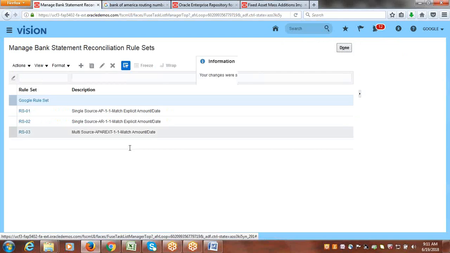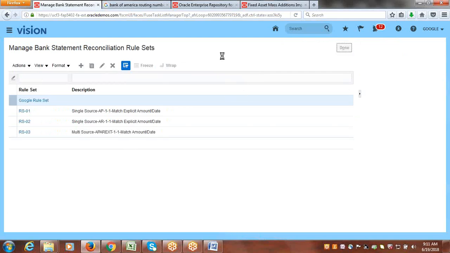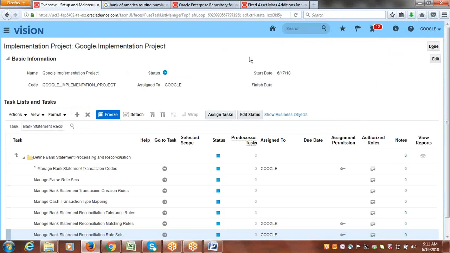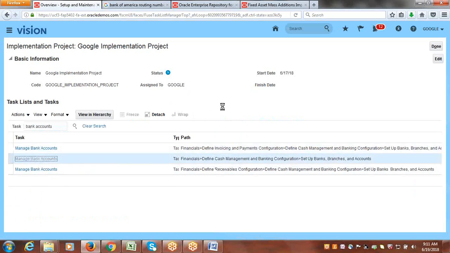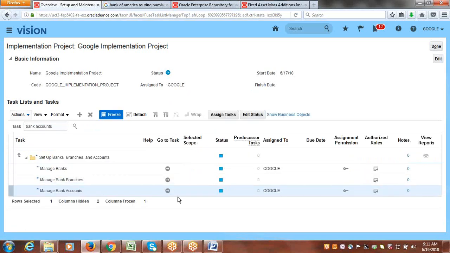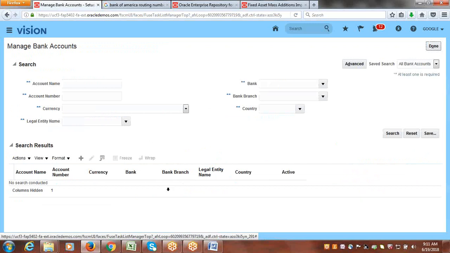Now we have to assign this to our bank account. All the criteria which we have in this rule set need to be applicable for which bank account. Go to bank accounts, manage bank accounts. So the bank account name is Google corporate account.